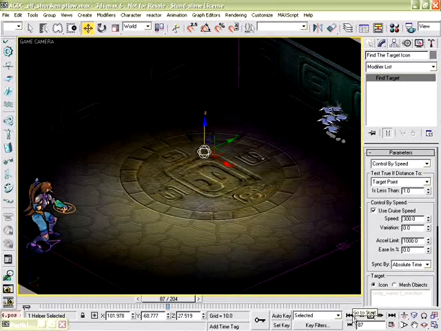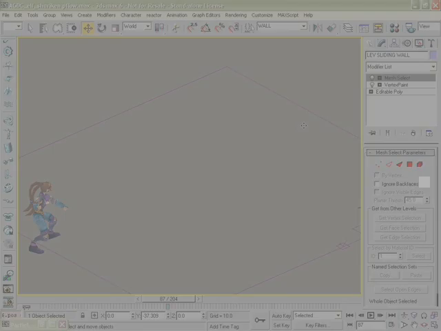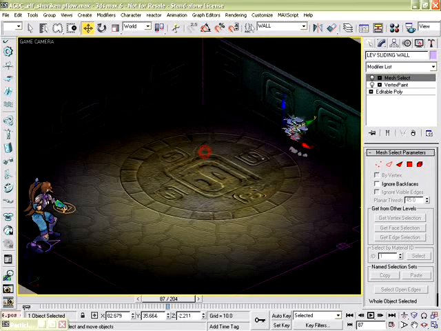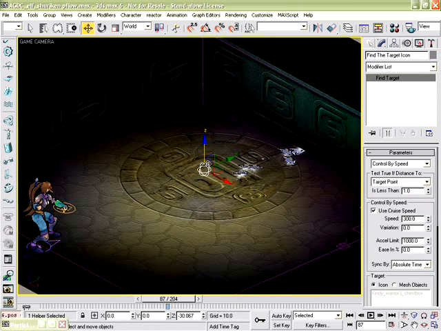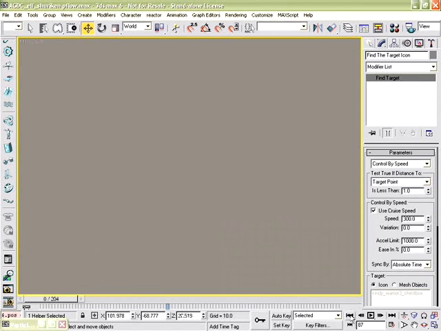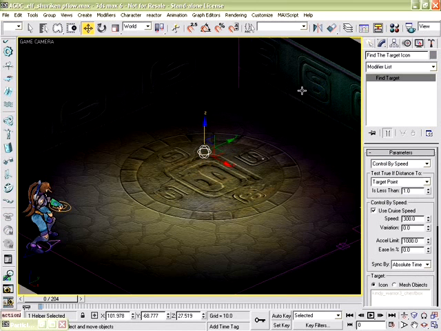Now, just to show this is truly dynamic, what we can do is grab this wall here and start to shift it. Now, while I'm doing Camtasia, this will run really slow, but most of the time it's actually quite fast. And as you can see, the shurikens skidding up that wall and enjoying themselves. And we can grab this and pull this down, and you can see that the shuriken slide across the floor as they hit different areas. Okay, so that's all fun. I'll just run it back to frame 0. On frame 0, it recalculates a lot faster, so you can tweak these things in real time. And we'll just undo that move. Get that wall back into its position.